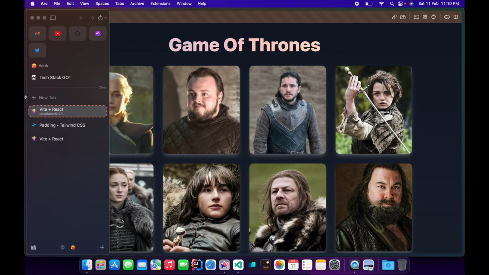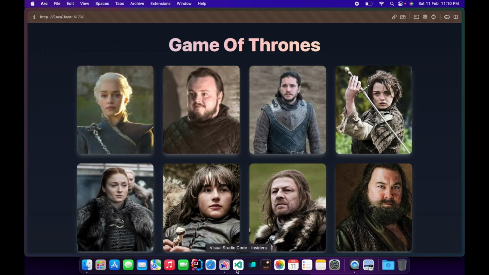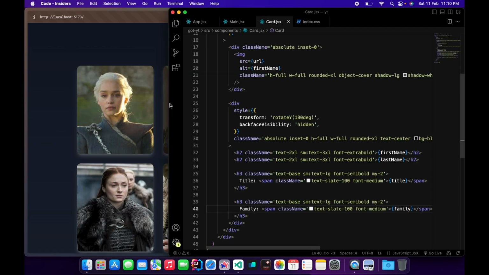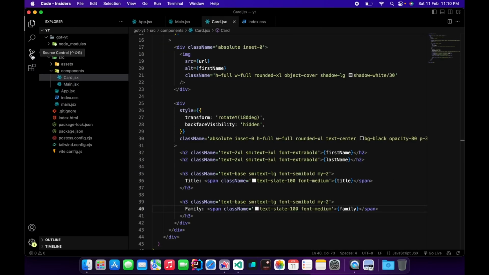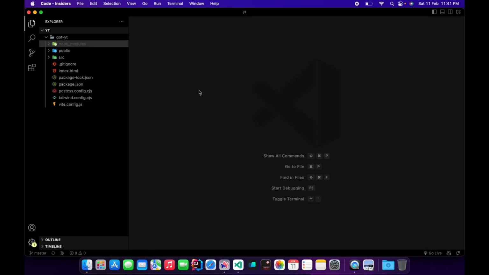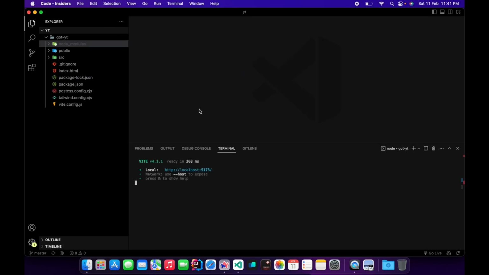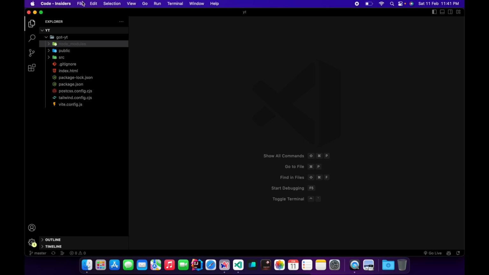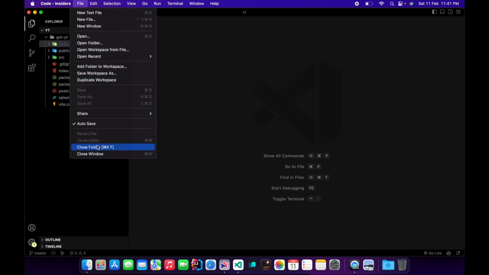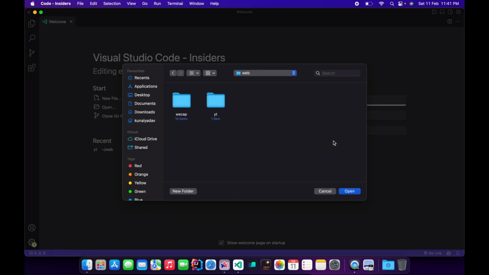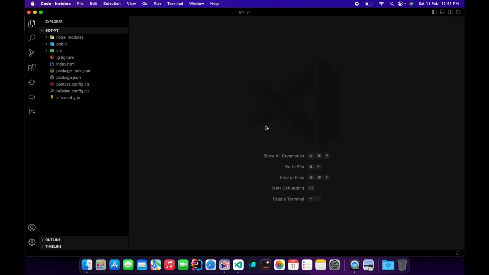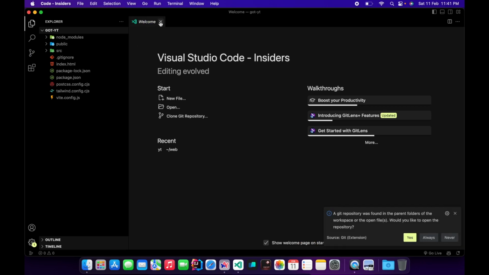After doing all this, all we need to do is deploy this to showcase it to someone, because no one is going to come and look at our local computer. So let's start with the deployment process. First, what I like to do is close this folder and open that folder only in our workspace. It is there in my Vite folder. Open this folder out here, and now we are in the root of this folder.